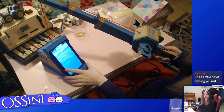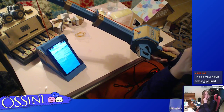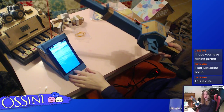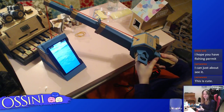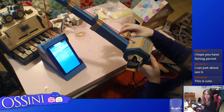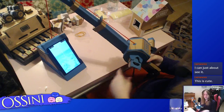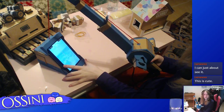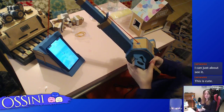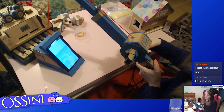Hope you have a fishing permit. How do I best? You can see the fishing reel? Okay, good. Because this one is the only game where I can't easily just pick it up. Alright, we're going down. I wonder if I can turn it so. Oh, there we go. I think the screen shows better for you guys if it's a little sideways. So it doesn't clear. Oh! I got almost a fish.